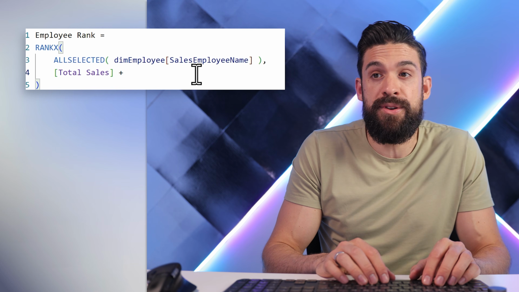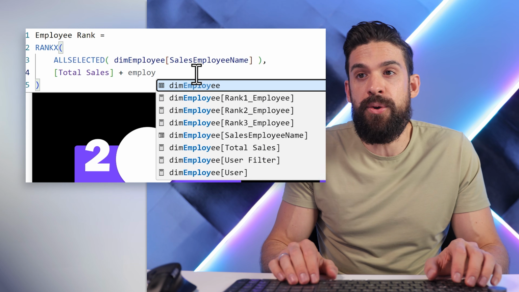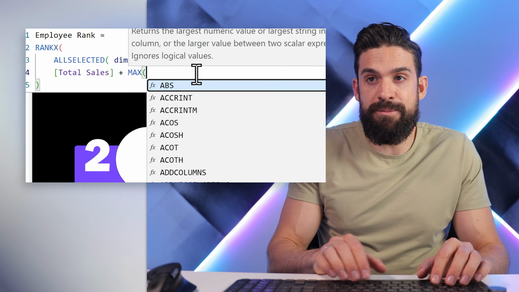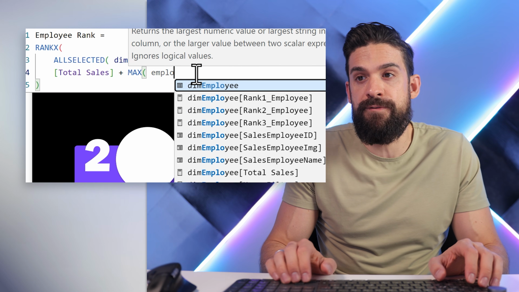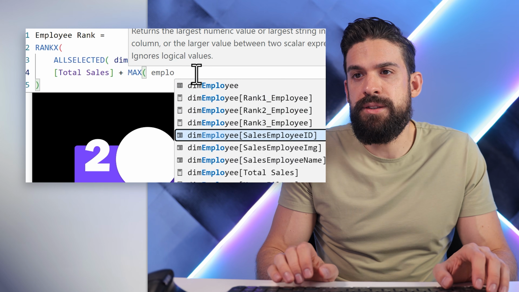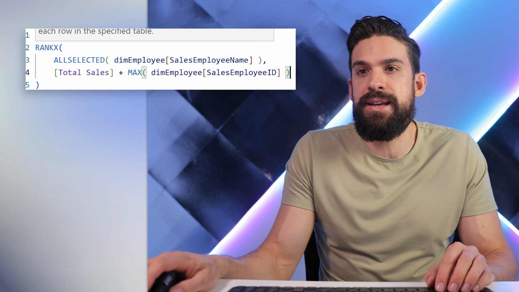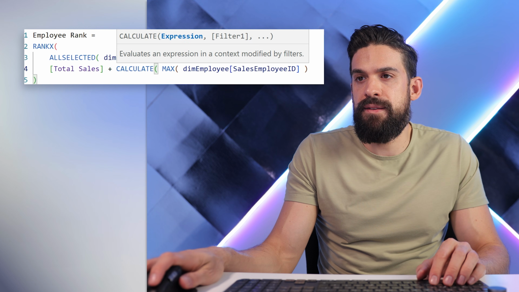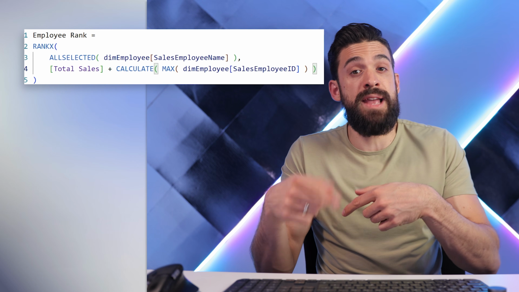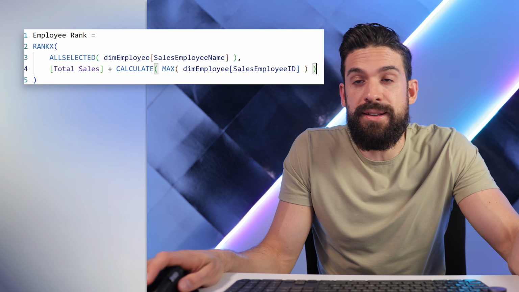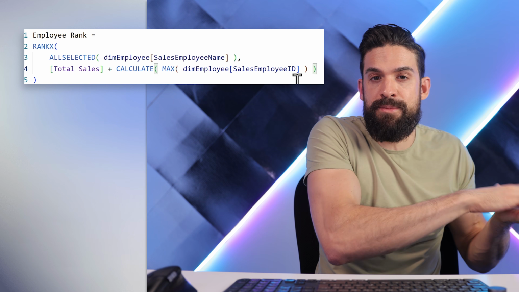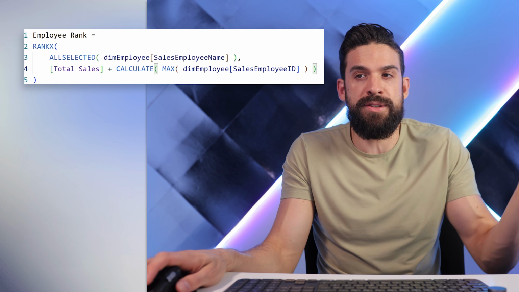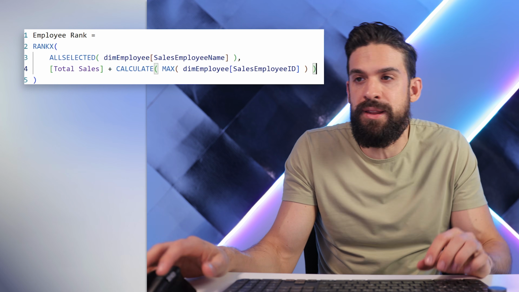All right. Now, how can we do that? We cannot just refer to the employee ID. However, we need to have something like a max function, and then we're going to look for the employee ID. So this one over here, close the brackets, and then we need to still wrap this inside of a calculate function. So calculate, and that calculate function here forces context transition. When we iterate over the sales employees row by row, we take that sales employee name as a filter, right? So basically it just then returns the employee ID for the employee, all right?